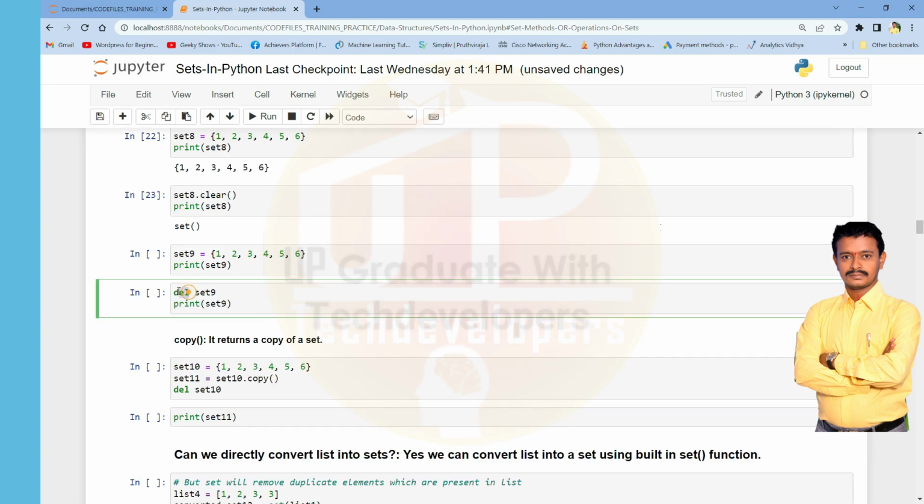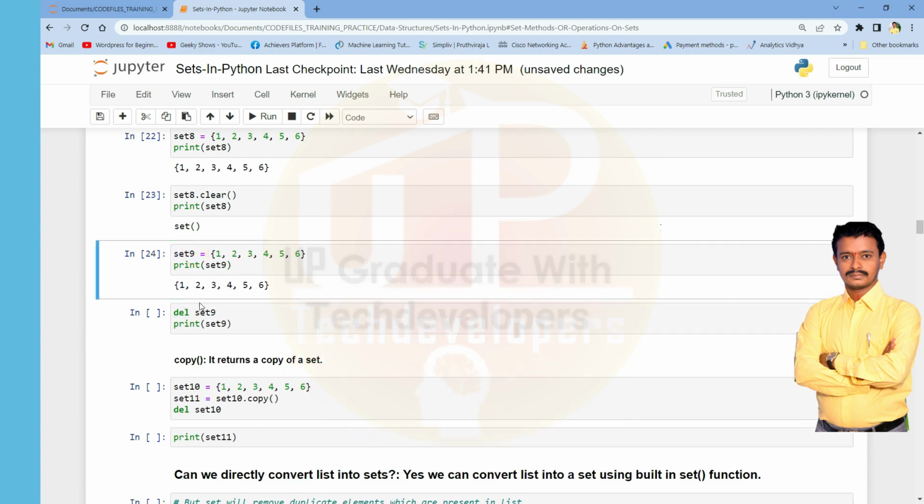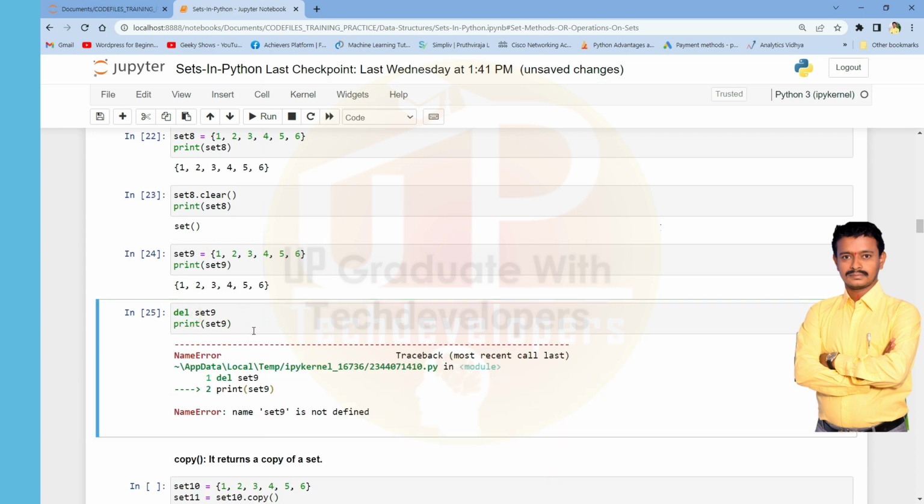Now, how does the del keyword work in sets. Here we have set 9 with the elements 1, 2, 3, 4, 5, 6. Let us use the del keyword to delete the set. So we have deleted set 9 and are trying to display it. When we delete the set, the Python interpreter will not recognize that variable if we use it to display it.